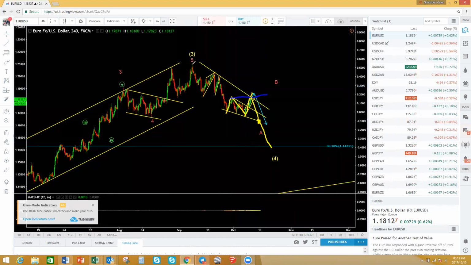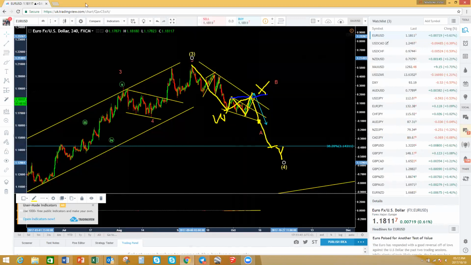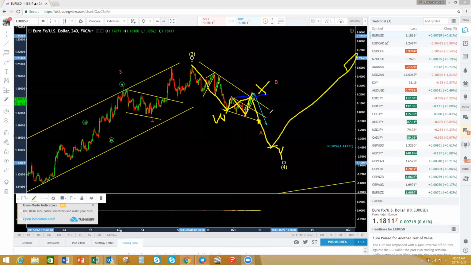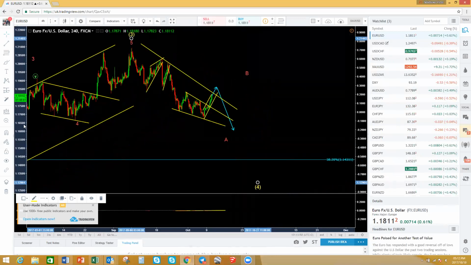You are going to get 1, 2, 3 zigzag. And I know that this should not pass the 138 retracement. And this will now be a W, X, Y. Then that will complete this wave 4 of the euro US dollar, and then we'll be ready to go. We're currently going up now. If we do get an impulse here, we will go now. But otherwise, I'm still expecting that we're going to get this correction. I'm going to draw it clearly for you here. Maybe I must just zoom in and show you exactly how I think this will play out.